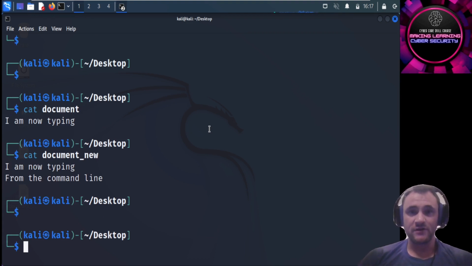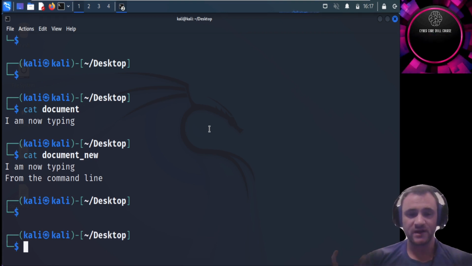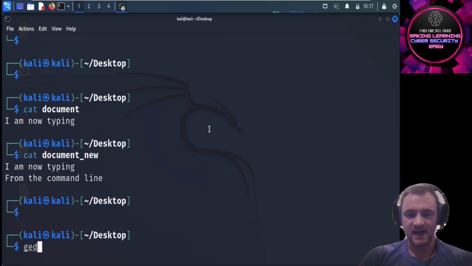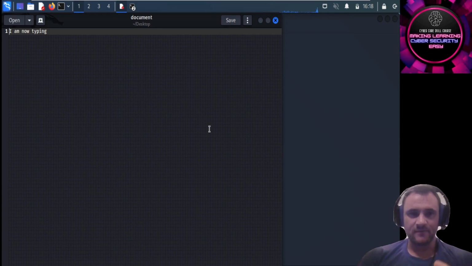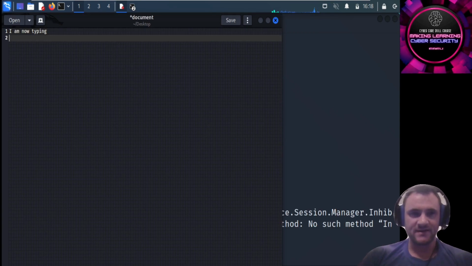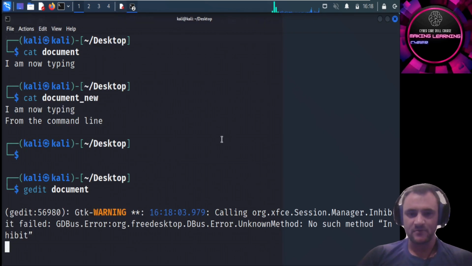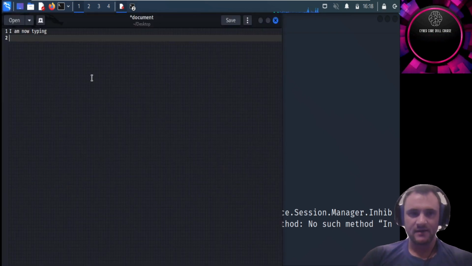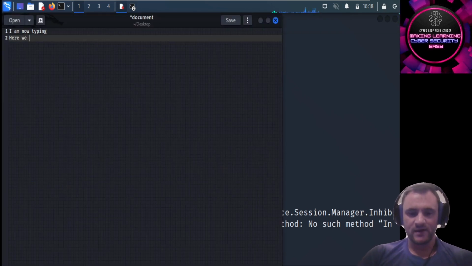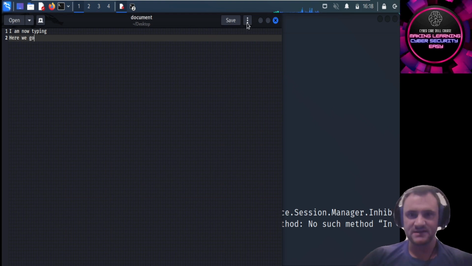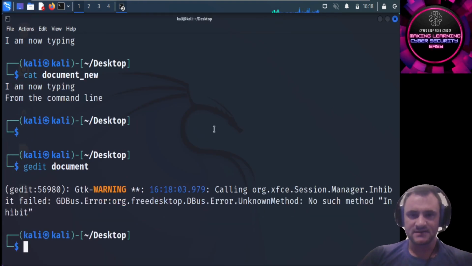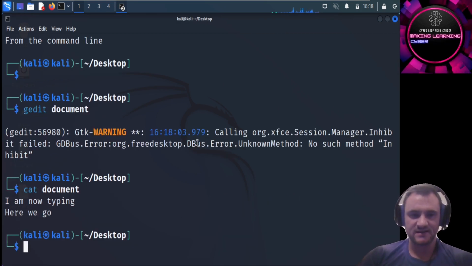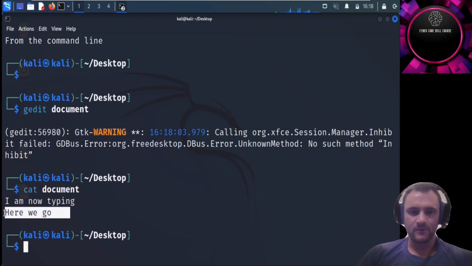The next version, going on to a more graphical user interface, where we're going to load up a separate window, will be Gedit. So if I do gedit document, it takes a little minute, but we can see there it's a fully graphical user interface, and I can type things. I'm getting my prompts here as it's loading in the back, but here we go. Save this, Control S, or press save up here, escape, and let's cat document as I've just edited that, so we can see, here we go, that's what I've just added in.